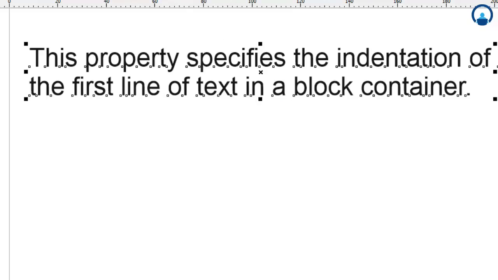In artistic text you will not get the paragraph text options. The dotted line that was there in the paragraph text disappears, and both the top and bottom boxes also disappear along with that.